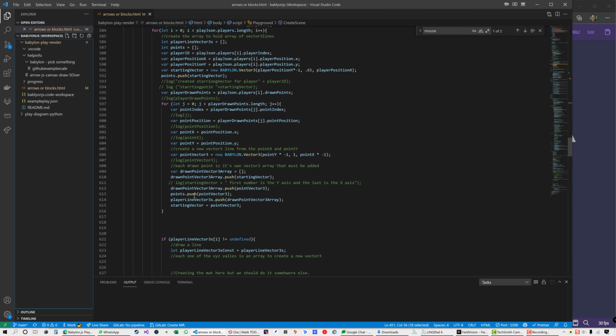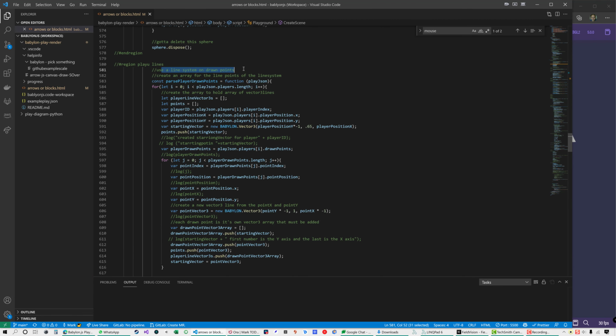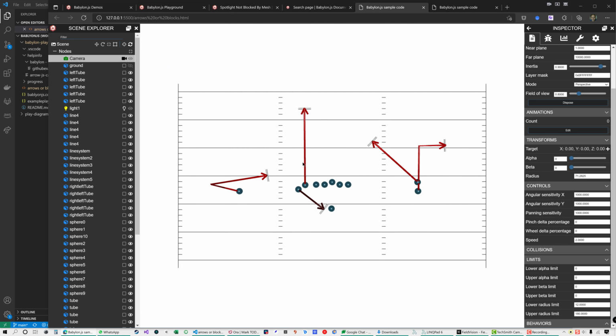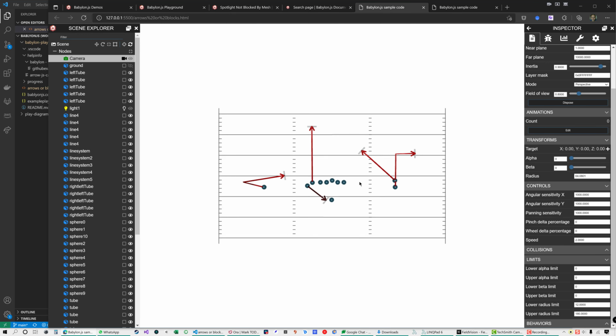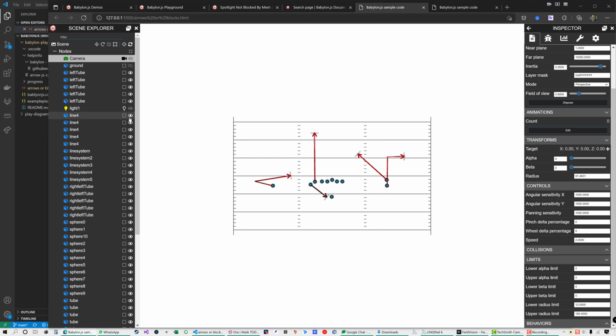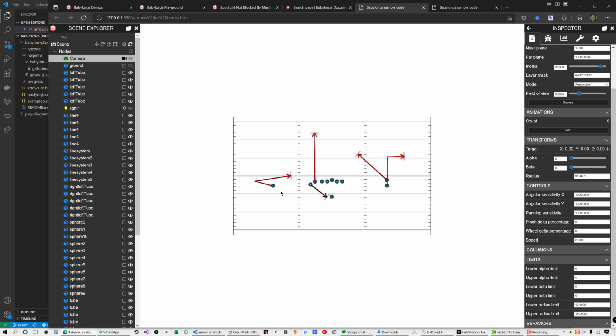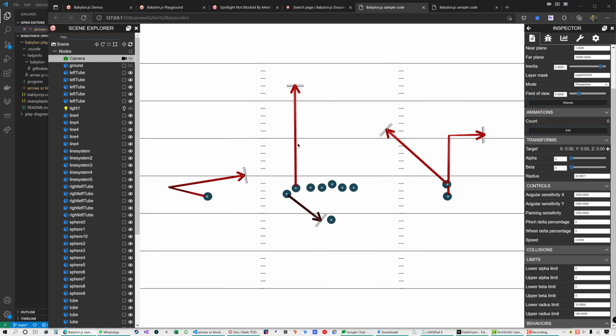So the line system versus these arrows is, like I was saying, the place that I had the most difficulty, because the line system was working great when I was creating the background. So line system here, if I turn them on and off, you can see that's all sort of the field grid. Those worked great. It handled the for loops and stuff to get them where they needed to be. Worked really well.